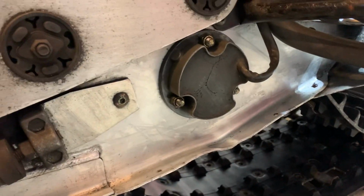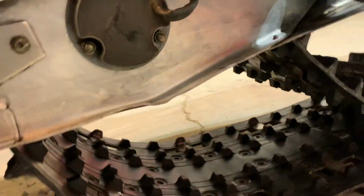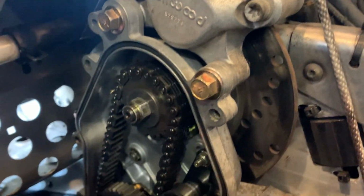Oh yeah, the driveshaft is in too. So we got that on there. Rear suspension's about ready to go in. But the chaincase, we got that in.